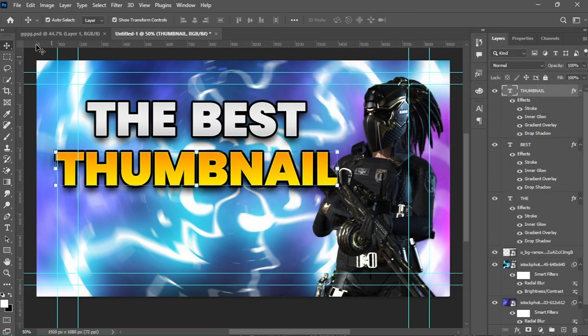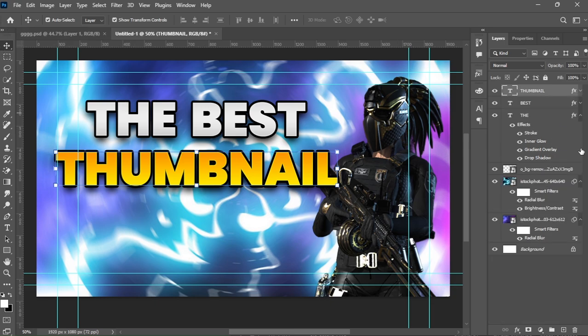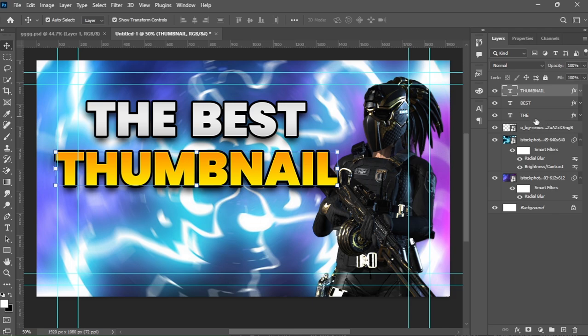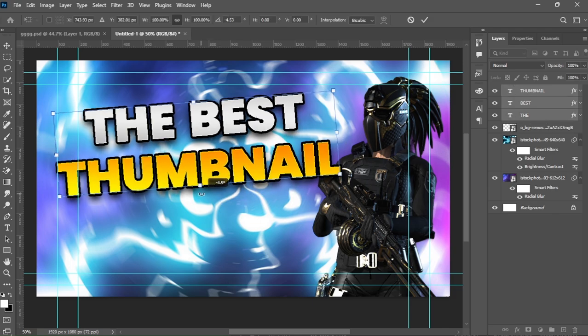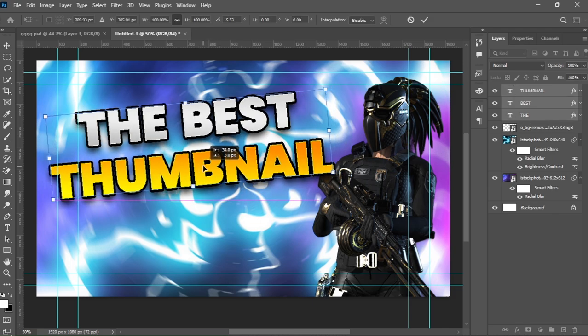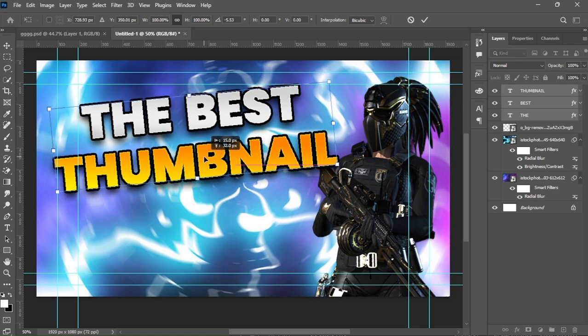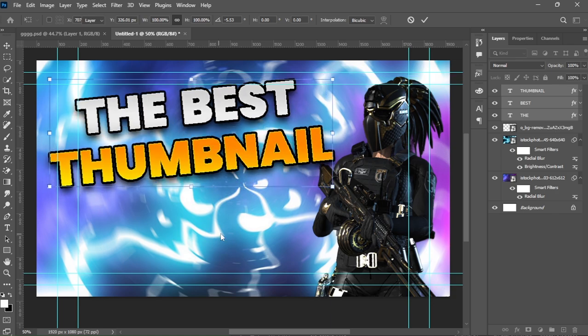Now I'm going to adjust this text like this. You can organize here, choose all these things, add a little bit of rotation, and place it here. You don't need to copy exactly what I do. Let's group these things.